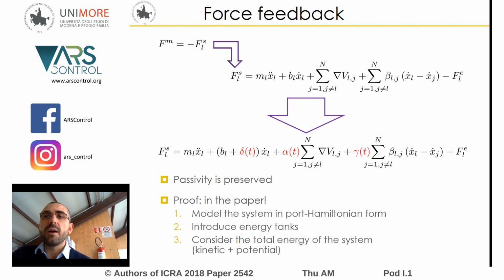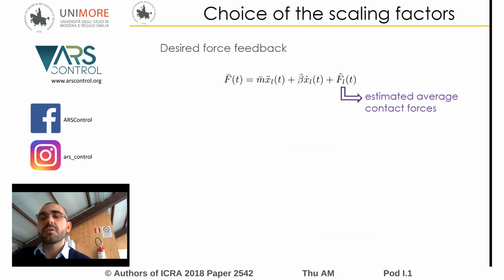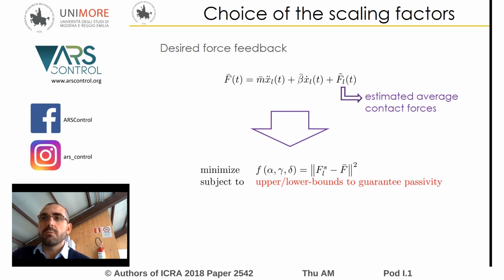In the paper we prove how to do that in a passivity preserving manner using Port-Hamiltonian formulation and the concept of energy tanks. So the desired force feedback is that of a floating mass subject to a certain damping coefficient plus the estimated average contact forces of all the robots. So we propose to implement a constrained optimization problem for the selection of the tuning gains in which the constraints are imposed to satisfy passivity preservation.